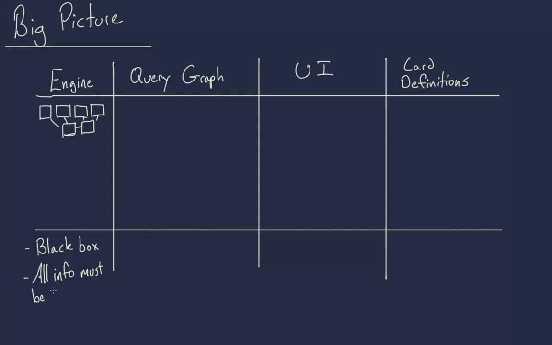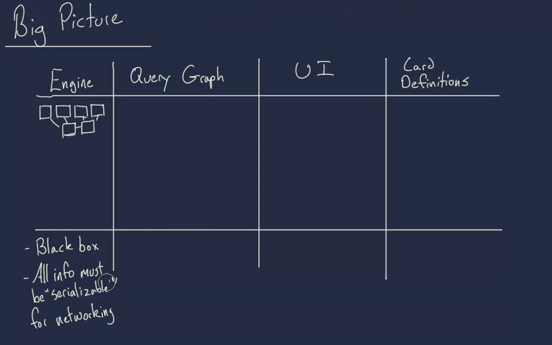Because in a multiplayer situation, one player is going to be the host. He's going to be running the engine. And the engine is going to have to shoot off these messages to the query graphs and UIs, not card definitions, but the query graphs and the UIs of all the other clients over the wire. So, like I said, the two reasons I'm doing it this way are for simplicity and for the ability to go over to networking in the future. It is a word, I just may not be pronouncing it properly.